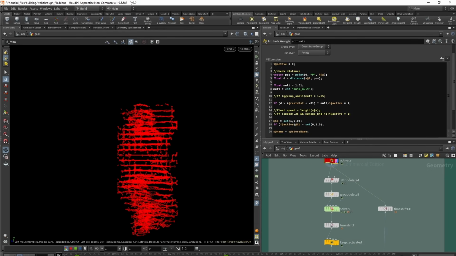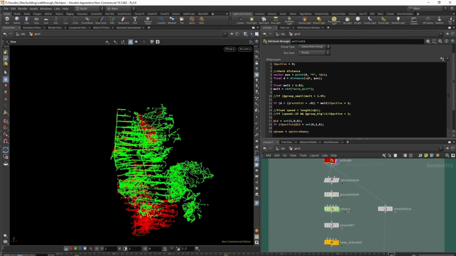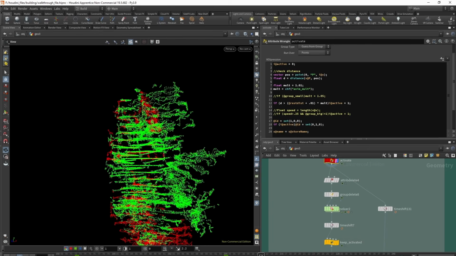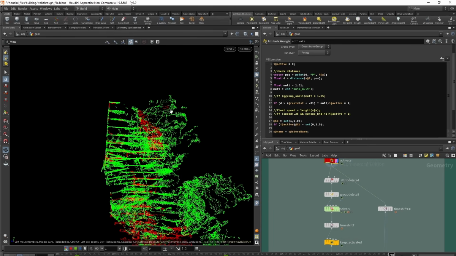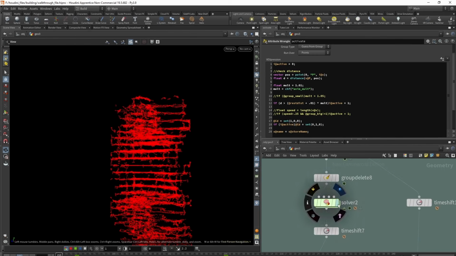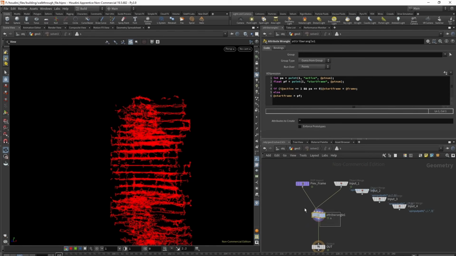So now also what can happen is that some points are going to get activated, and then because, for example, this piece, if you check, is going up, and then it starts again falling down. So some points get activated, deactivated. So just to ensure that we keep it at 1 active, we're just going to check for the previous frame, get these attributes active and start frame. Basically this is going to be 0, this is going to be also 0, right, or -1.